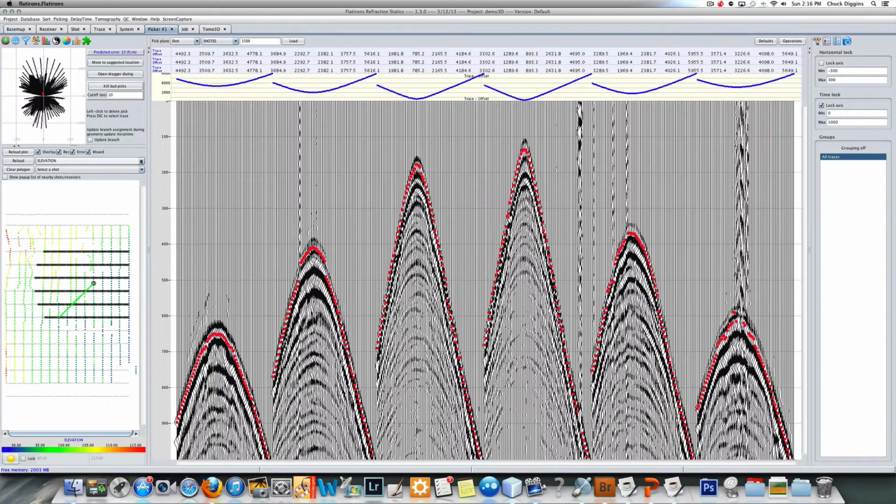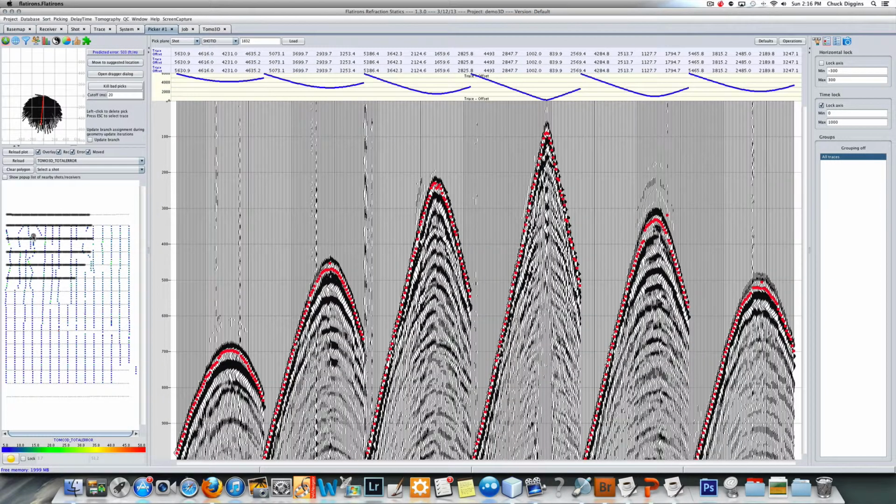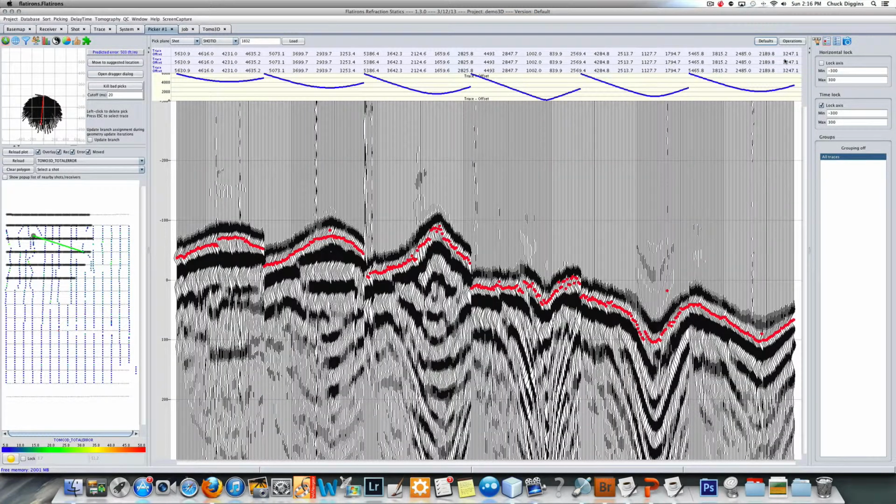So under the pick window, we can look under Tomo 3D total error. And here's that red one. And I don't see too much of a problem. Maybe a mispick or two, no big deal though. So that's the worst one we have, and we can actually apply the solution here. So under here, I'm going to apply the Tomo solution.